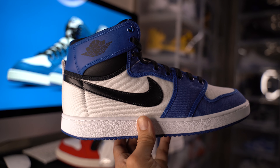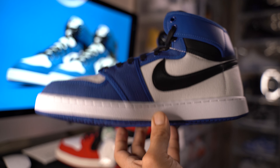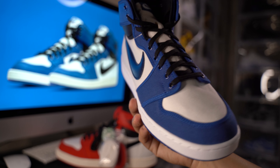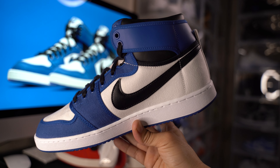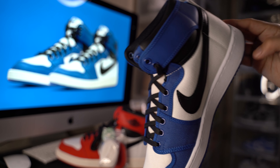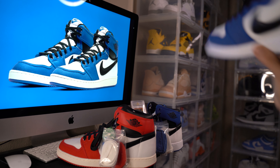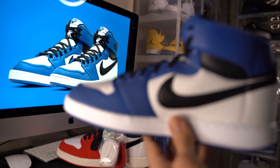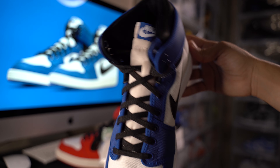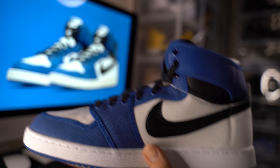So there it is — the overview of the Air Jordan 1 Blue Knockouts. For those Dodger fans, Kansas City Royals fans, or certain school colorways, this definitely fits. It's in my collection — I don't put them on, just put them in a plastic container. I like to enjoy my shoes for a couple of years before wearing them, because some of these shoes we won't see again for another 10 to 15 years, especially on those retro Jordans.